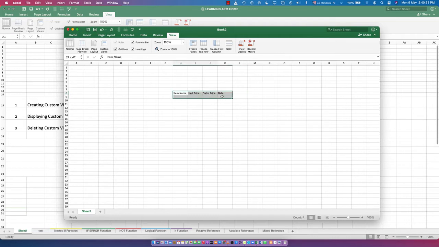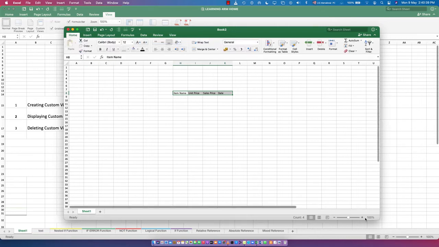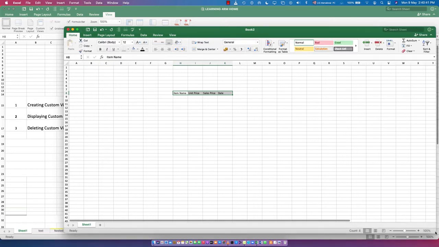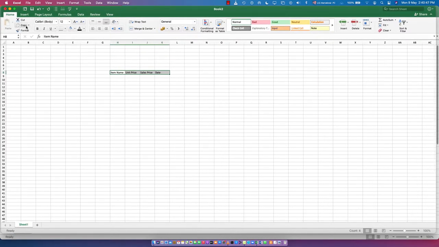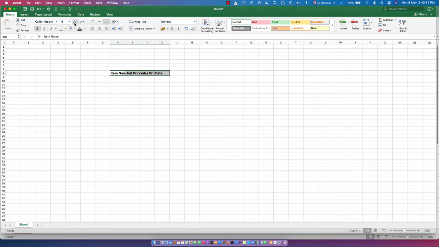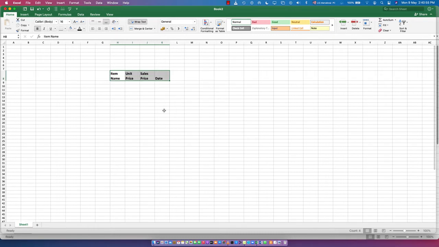Now let's bold it. So go to Home. Let me increase the size. Okay, so now let's bold it. Now increase the size. And now let's go to Wrap Text. Okay, now when done, on this side we're going to have a small database here.